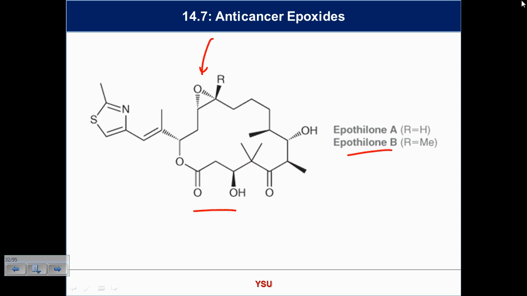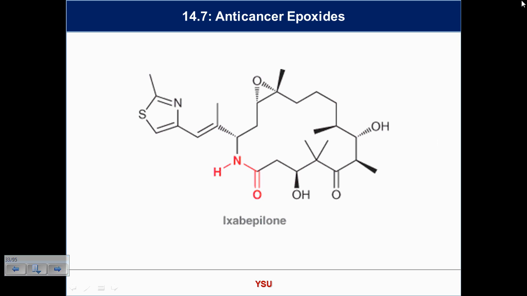They do open up, and if they open up when they're being attacked by DNA, that can be a problem because then you get mutations. We'll deal with that a bit later. So epoxides are everywhere. There's another one. I have no idea how to say that, so I won't even try. But again, you can see the epoxide here, and these compounds have been isolated and tested and apparently have some use in the clinic. So they are important things.